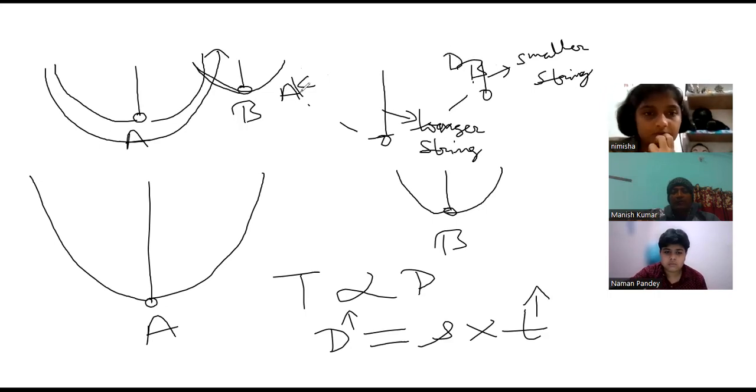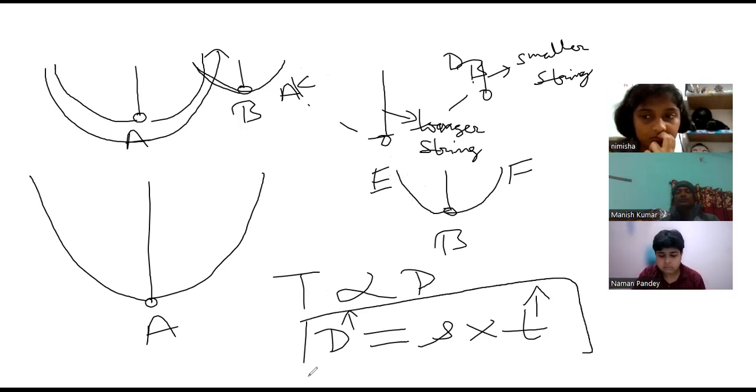The distance traveled from C to D, and let us write for the smaller one E and F. Distance traveled from E to F are different. And we know that distance is equal to speed into time. If you are justifying like this by two methods, then the teacher will be happy and you will be also satisfied by the answer, isn't it? Okay, sir.